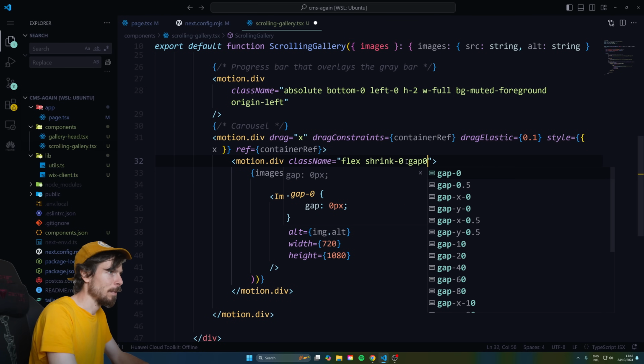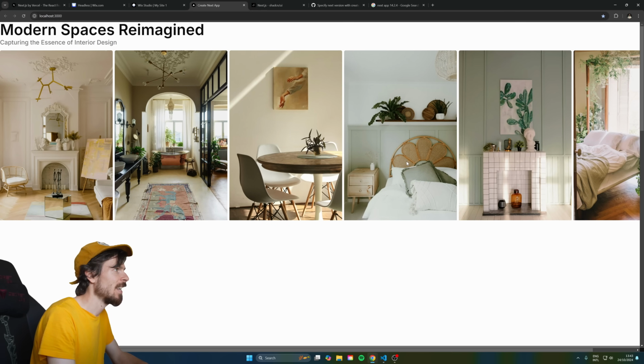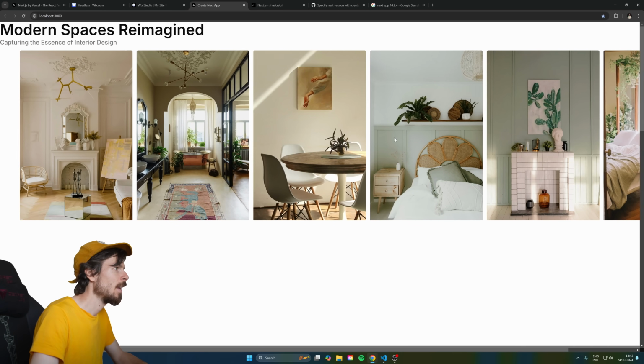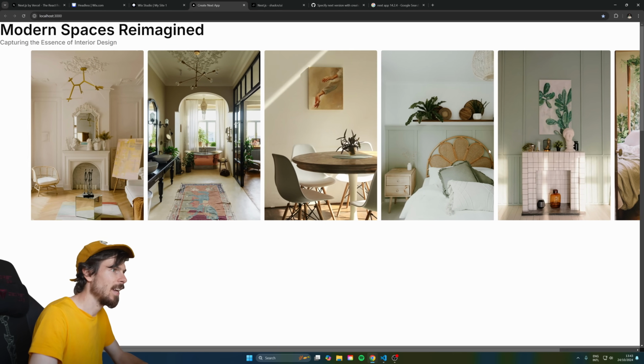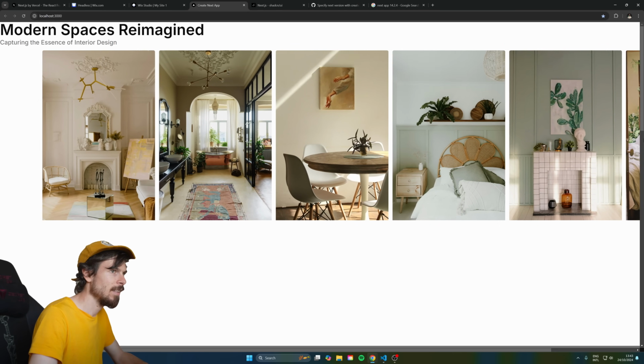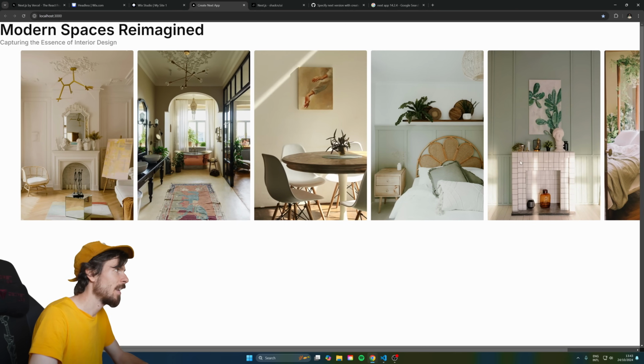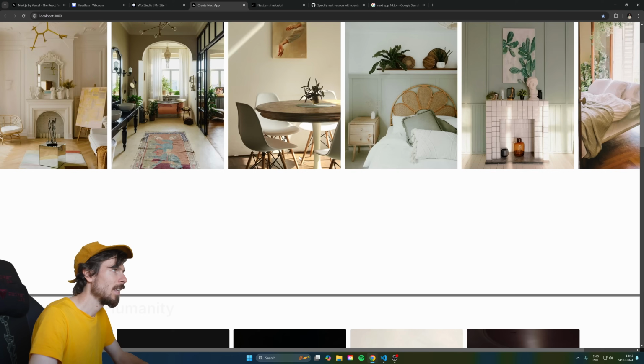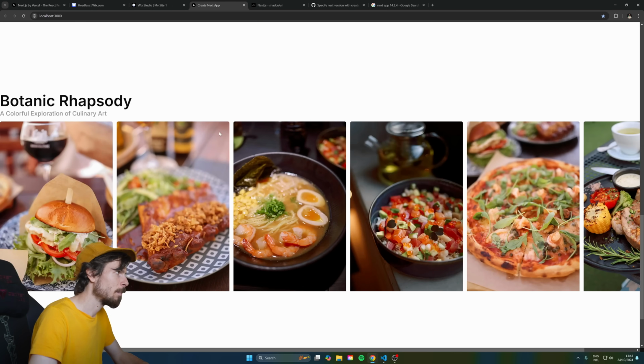Also add a gap of like 2 here to just kind of separate them a tad bit like that. You can add more if you want, like 4, if you want a bit more space. But look, when I drag now, would you look at that? It's actually doing something. That's fantastic. All right, and then you can see the line there as well.